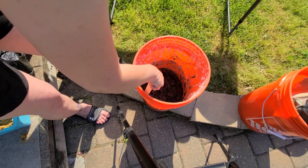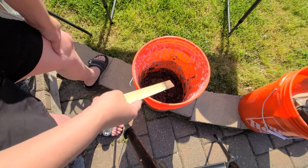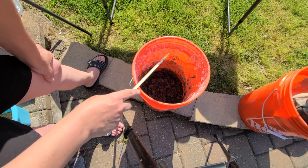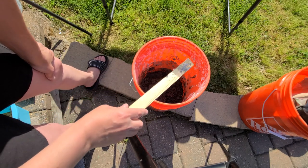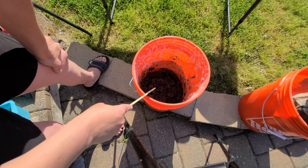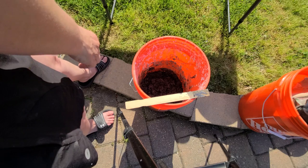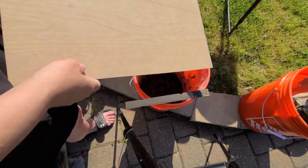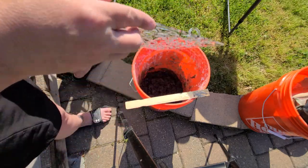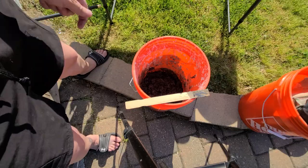Now I'm going to show you how to make your stones. There are two ways to do this. Option one: you can lay this all out, squish the water out of it, break it apart like you do egg cartons, put it on a thin cookie sheet and let it dry — make sure it's not one that will rust — or put it on some wax paper. Option two is you can get the kit that allows you to make shaped pavers. For demonstration I'm going to use one of my boards and my acrylic stencil — it's 1⅛ inch thick, so your bricks will be a little thick.